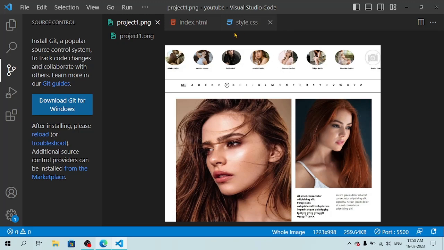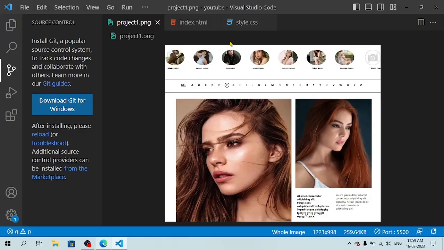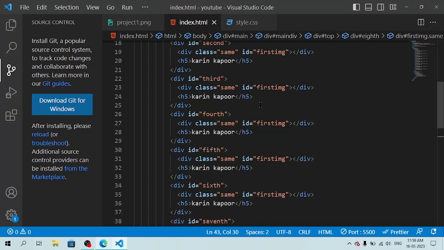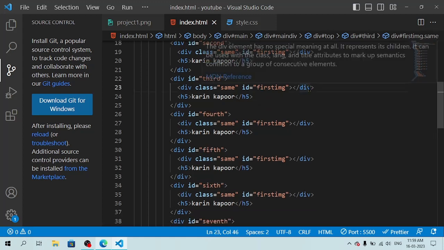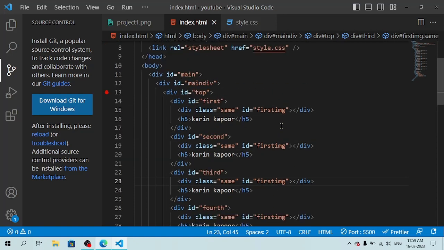Now we just need to put the images, right? Images in all. So let's move to put the images in these divs. So first I'm going to put the images in that part. Okay, so let's see how we can do that. Yeah, here we go. We'll have to use the image tag in each, first image, like this image, this, right? So the thing is that we will have to change the name of this.